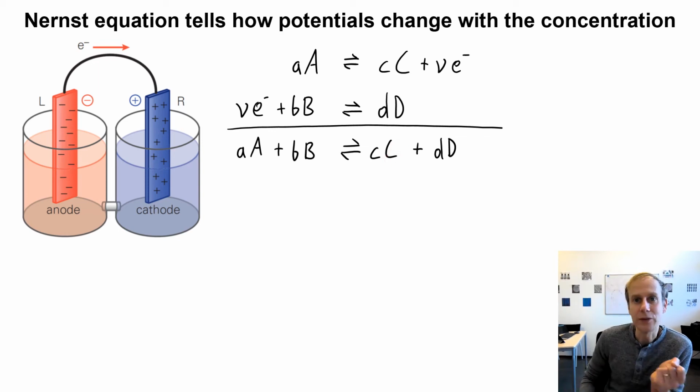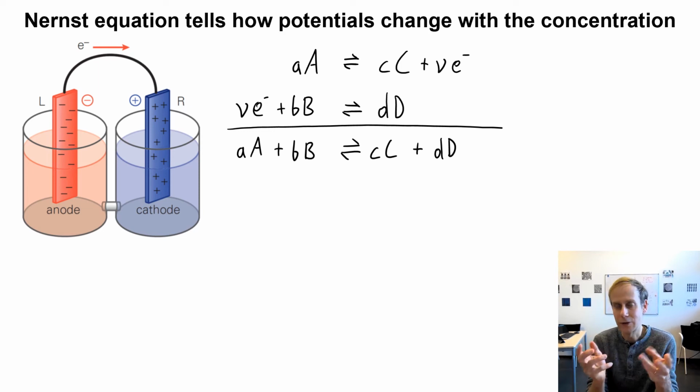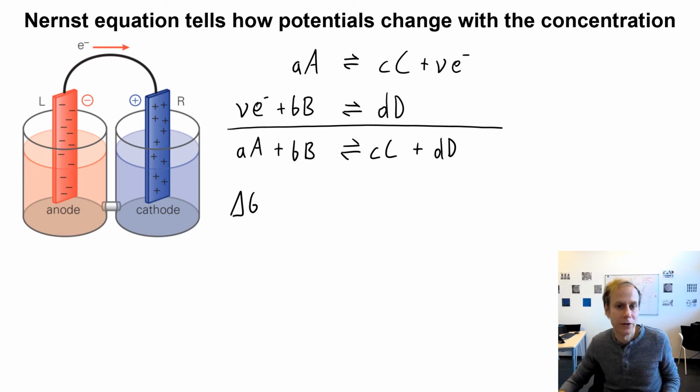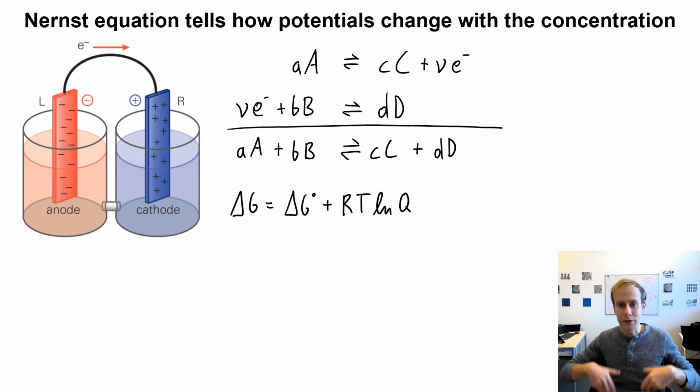And now consider this reaction to be not yet at equilibrium. Then we can write the free energy change at any reaction state with delta G. So the delta G between the current state of the reactants and the current state of the products, that free energy difference. And remember, we've written this up before. That delta G is composed of a standard Gibbs free energy part and that part that gives the concentration dependence with the reaction quotient, we called it.